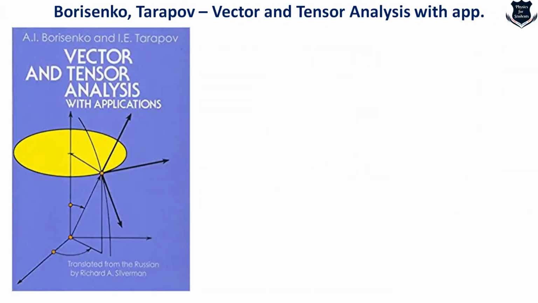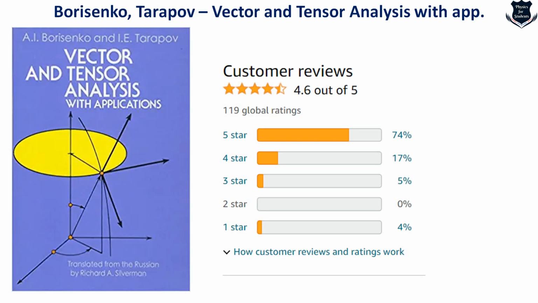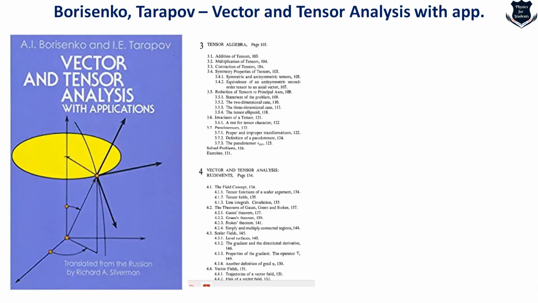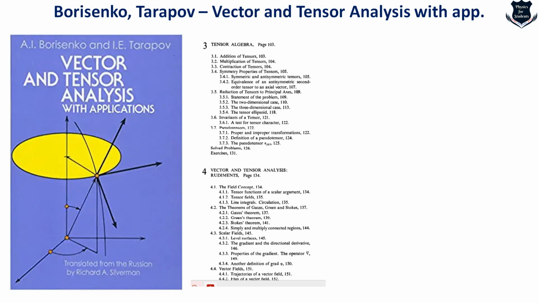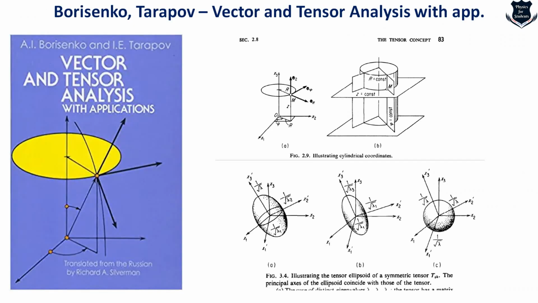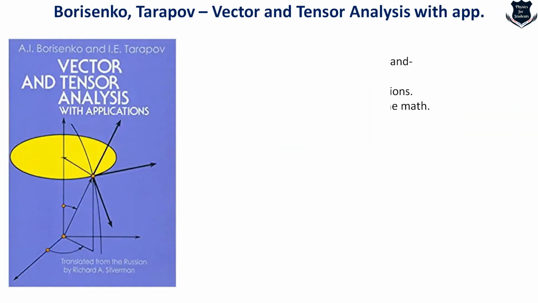Further, you can see this book has, I have shown this customer review. So this is basically where the tensor algebra and tensor analysis takes place. And then you can see the ramifications are also being taken care of, differential operators, integral theorems, and so on. Not a very dense book, 240 pages, but it is good for a basic understanding. It contains a lot of beautiful diagrams, as you can see, to make you understand the visualization part.